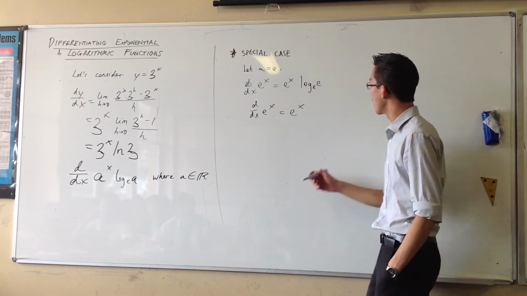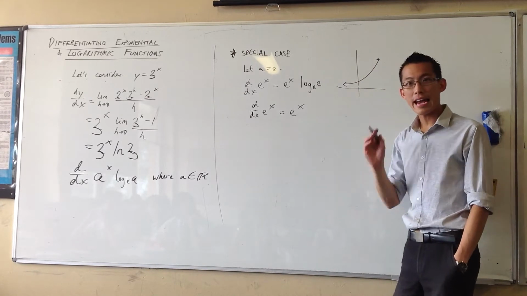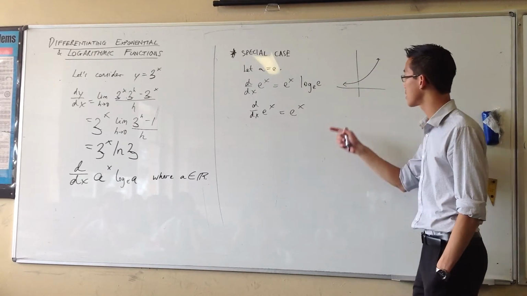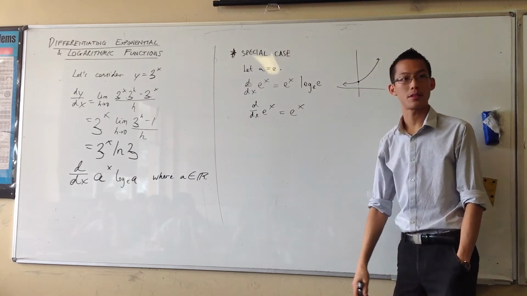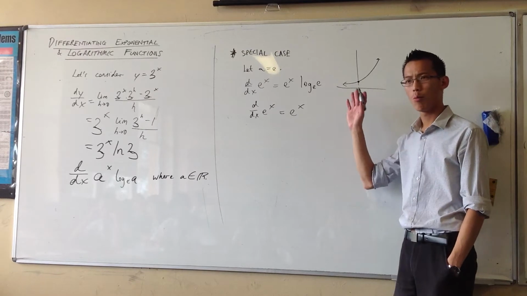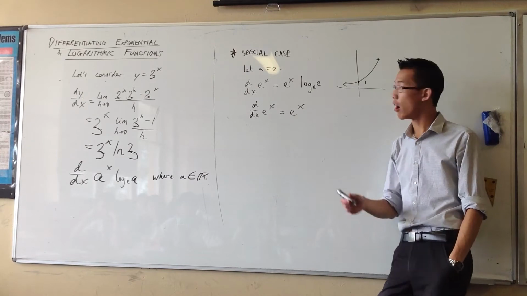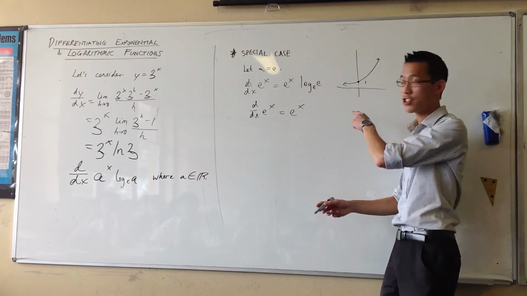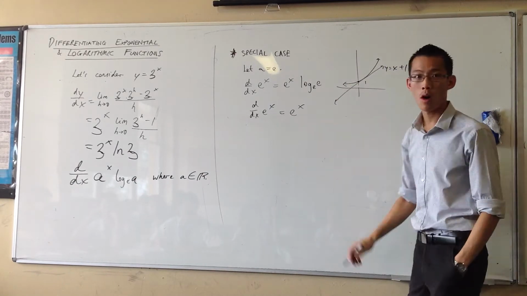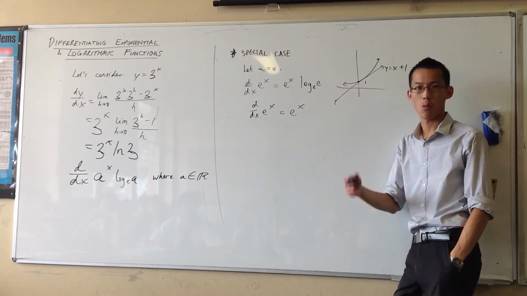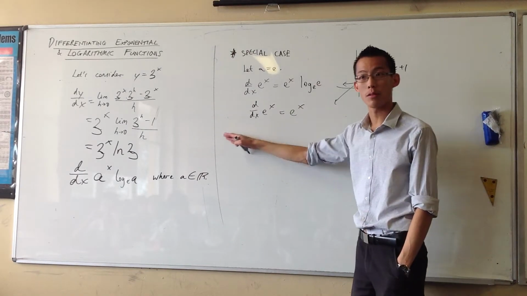Now that means that when you think about what e to the x looks like, at any particular point its gradient is its y value. So for instance, let's think about the y-intercept. At x equals 0, what's the y-intercept? It's 1. That means that the gradient of e to the x at that position is 1. In fact, this line is x plus 1, and you can verify it's a tangent. I'll show you why in a second. So here's this important result.